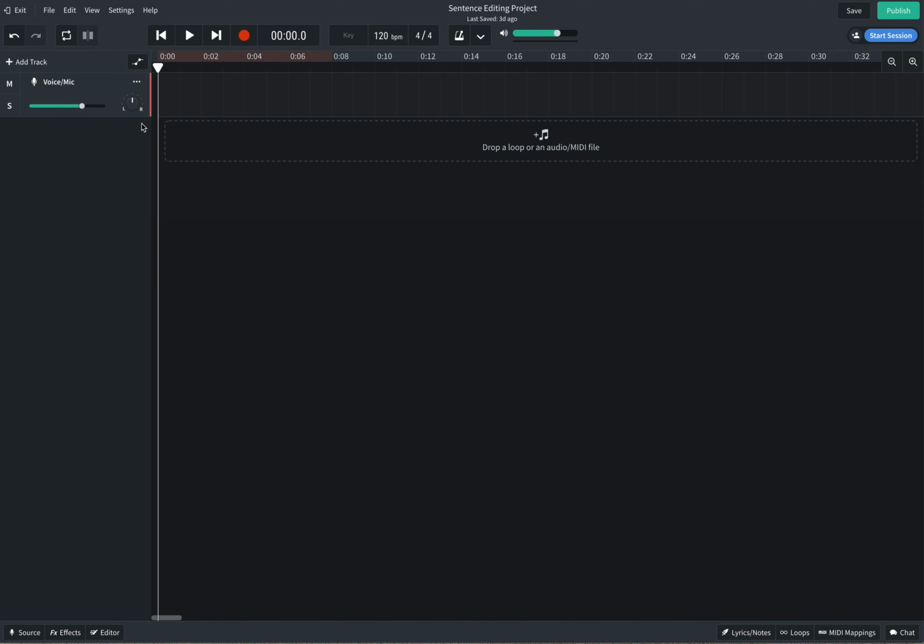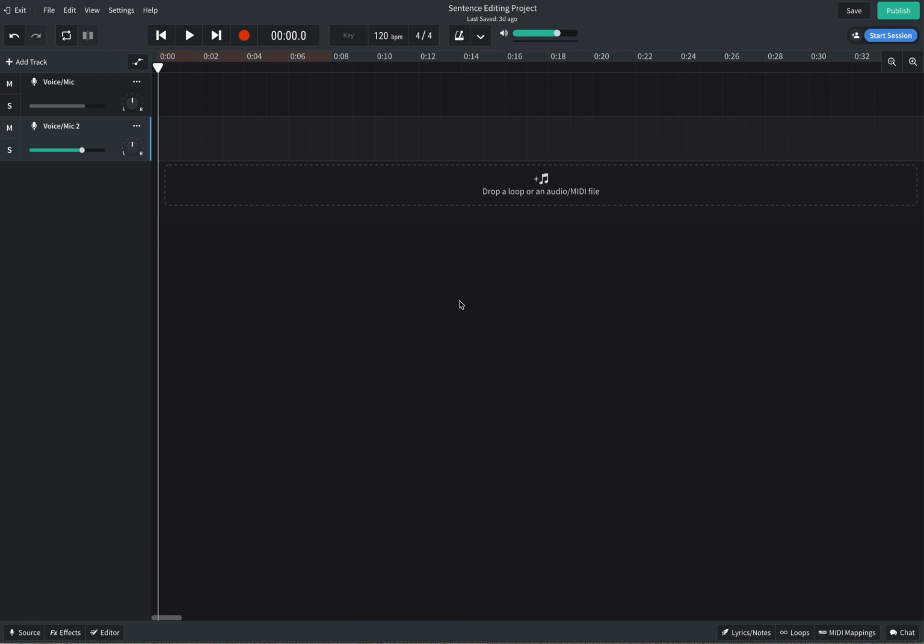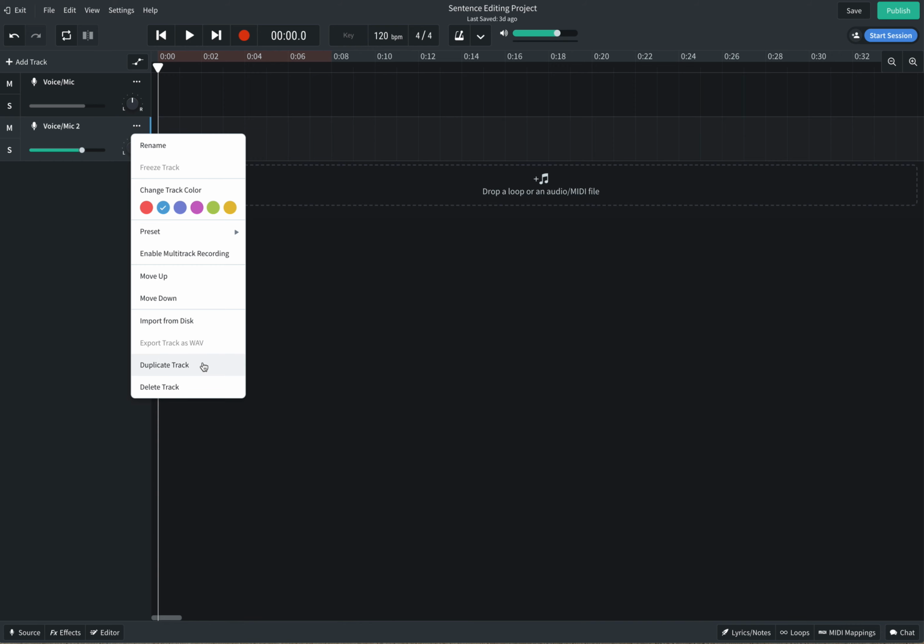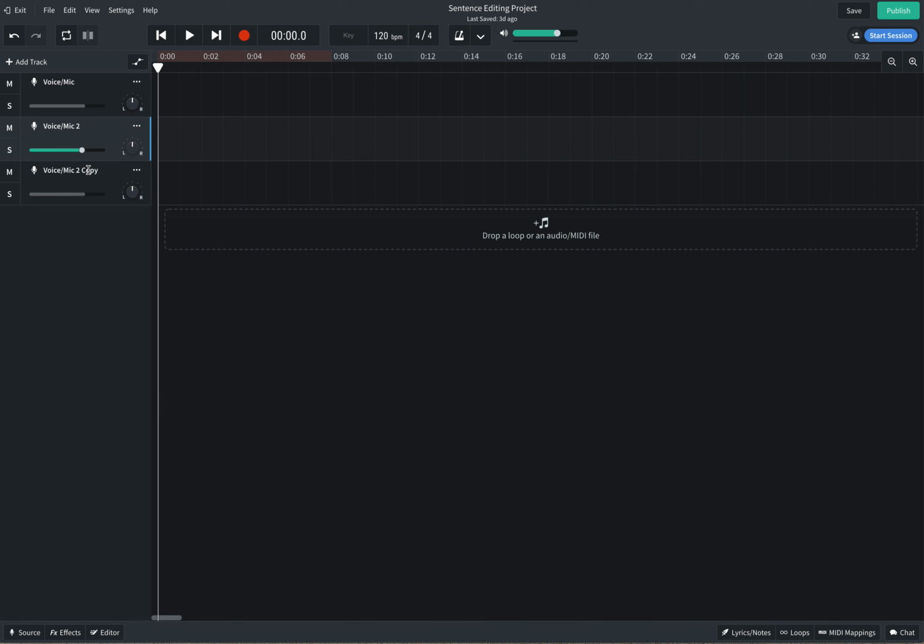So the first thing I'm going to do is I'm going to come over here. We know automatically we need 3 original sentences. So instead of waiting and recording all 3, let's get the 3 tracks we need first set up. Setting up is going to save us time in the long run, and it also makes it clear where things are going to go. So I'm going to add a new track, and then I can duplicate that track. We don't really need to constantly add a new track. You can also duplicate.